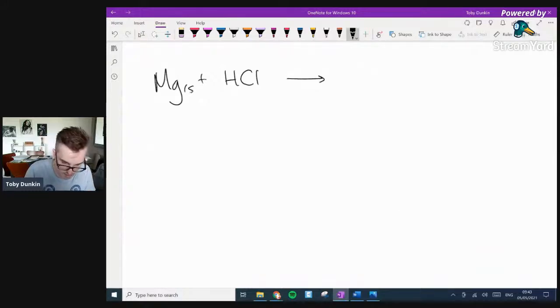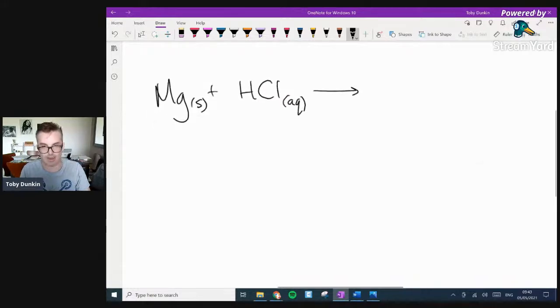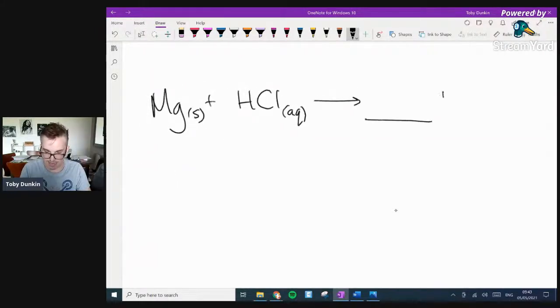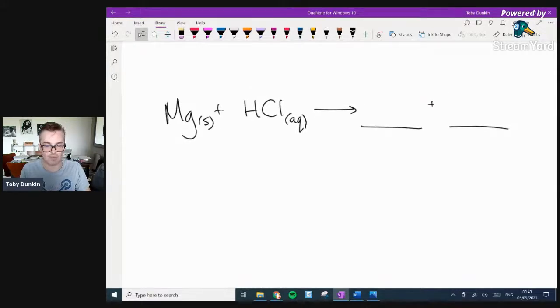Now, magnesium is, of course, a metal, so it's a solid. All acids are aqueous. What am I now going to make, please, on the chat? This is what we realize in my learning objectives. The question I have just asked you, we know the generic outcome, salt and hydrogen. So we know one of them, but can we translate that into an equation?